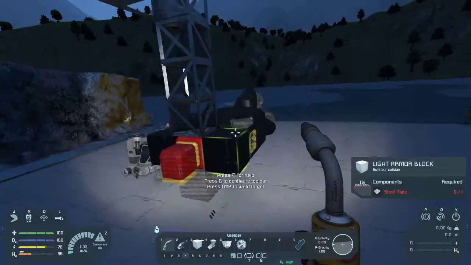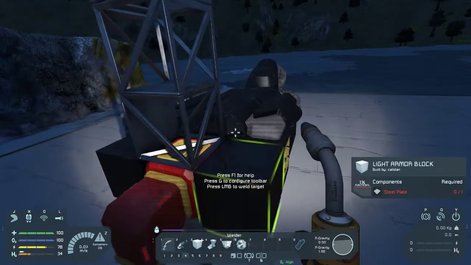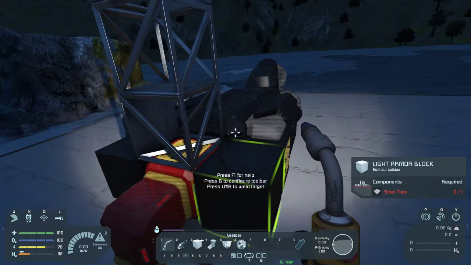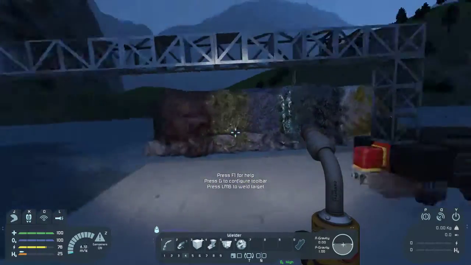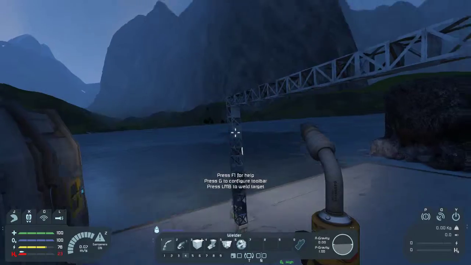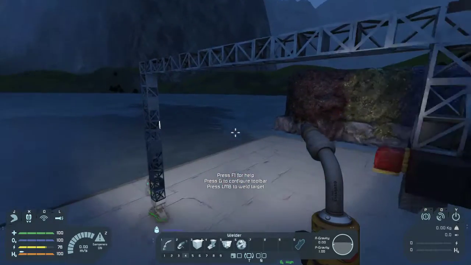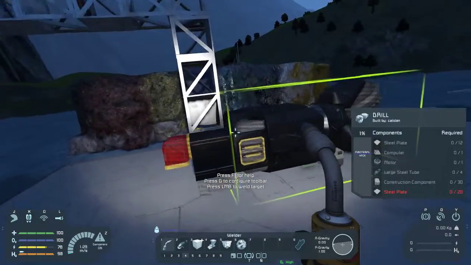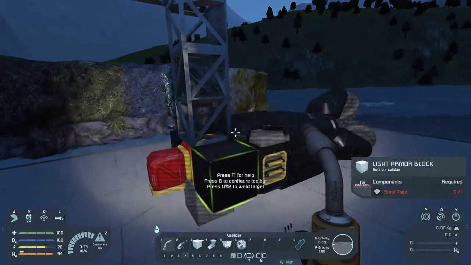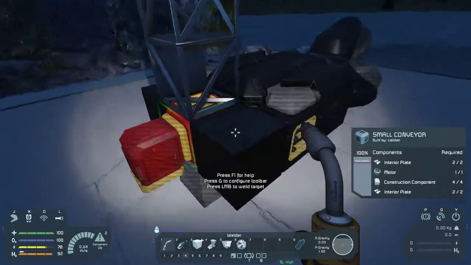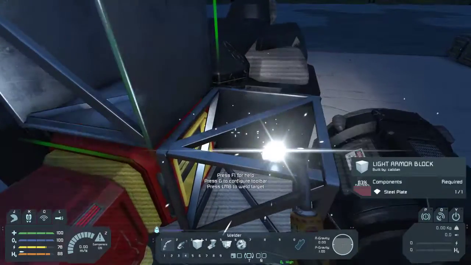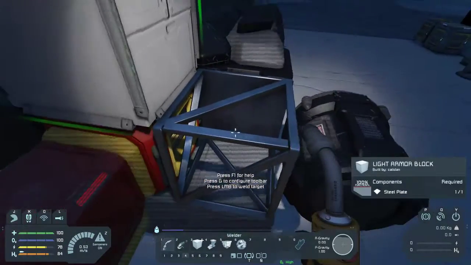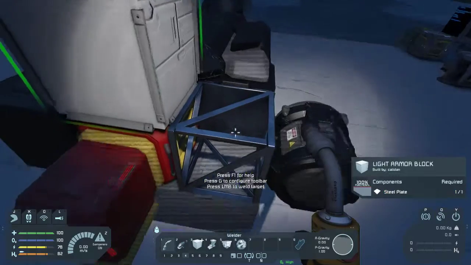If you've got something that you've made, maybe in a creative game, you can create a blueprint from it. You can then load it into a survival game through a projector, and then you can enjoy that same creation in your survival game once you've built it up. See, there we go again. Oh yeah, okay, that didn't want to build the sprue up.